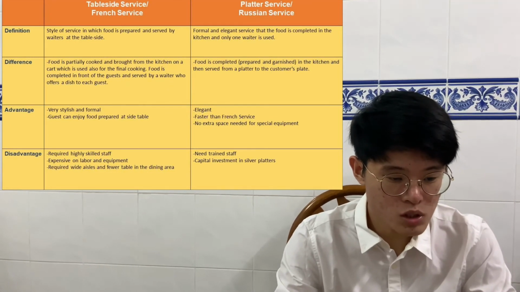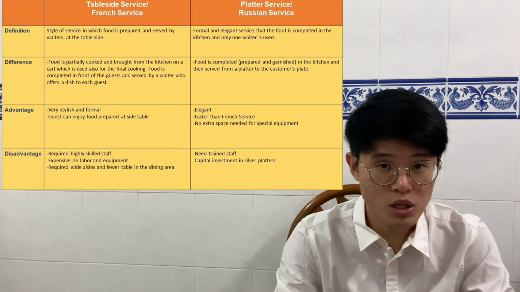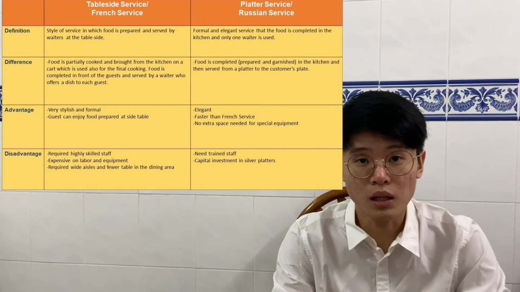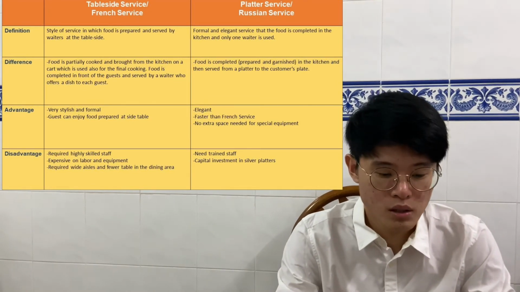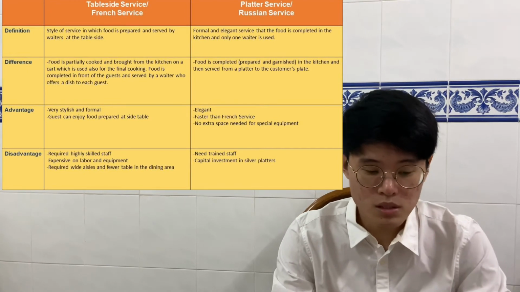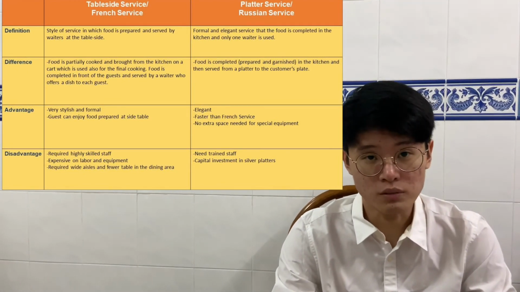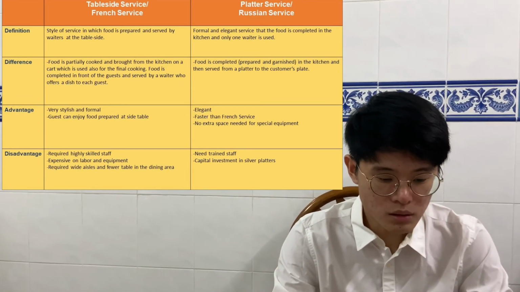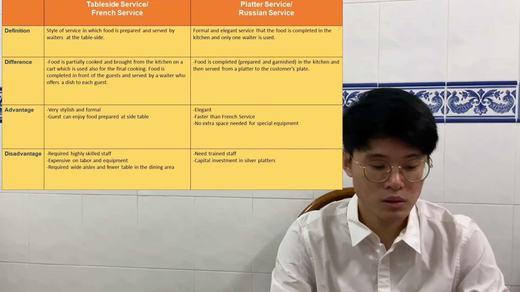The advantage of the table side service is that it is very stylish and formal. Guests can enjoy the food prepared at the side table, so the food is hot and fresh. For the platter service, the advantage is that it is elegant and faster than French service. Besides, there is also no extra space needed for special equipment.